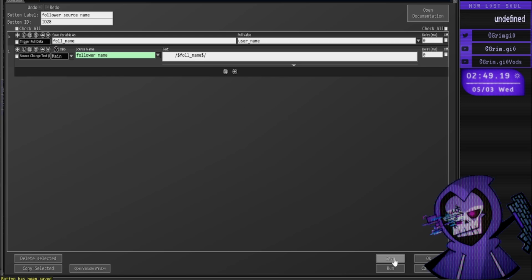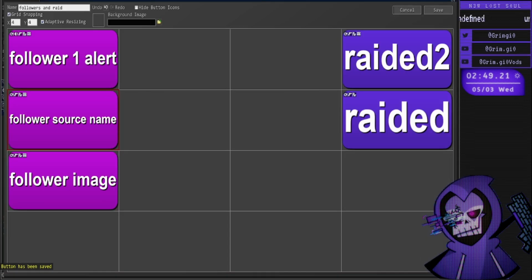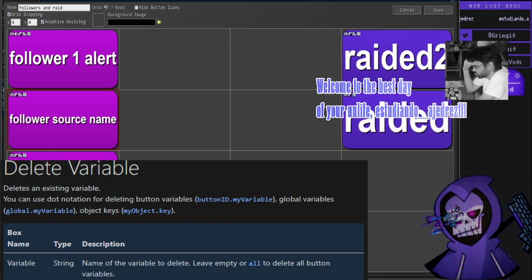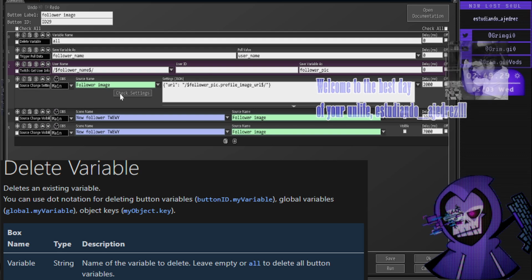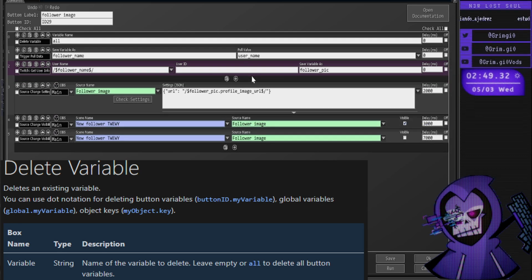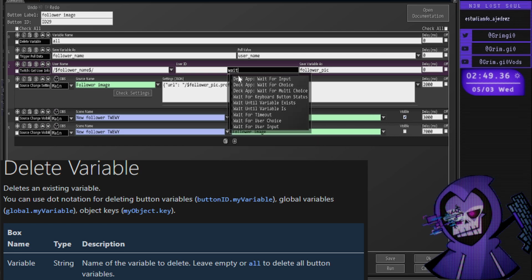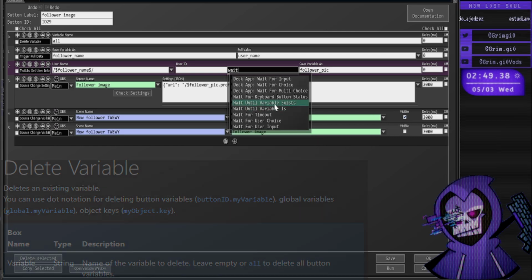First, you have to make a browser source for it in OBS and remember its name to copy over into Sammi. In Sammi, copy these 4 commands and I'll explain each one of them all together. The delete variable will clear everything so that whenever the command is triggered, it pulls for new information. The trigger pull data exists so that you can pull somebody's name, and I'm saving it as follower name.